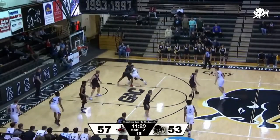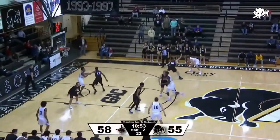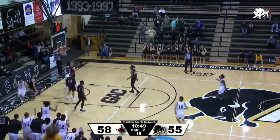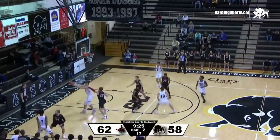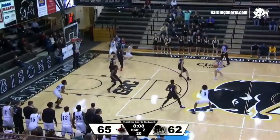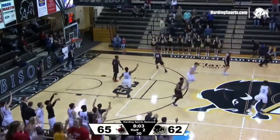Morgan looks at the three, passes it to Polios — Polios spinning in the lane, jumper good! Polios has it up top to Morgan on the right side. Morgan works against Pegg, he drives — layup good, and a foul! Ross has it left side, underneath to Aha Medich, and Aha Medich knocks it out. Davis Morgan with a three.